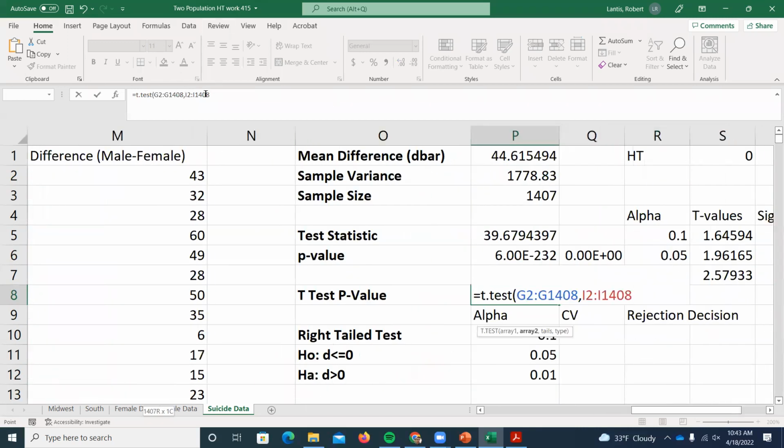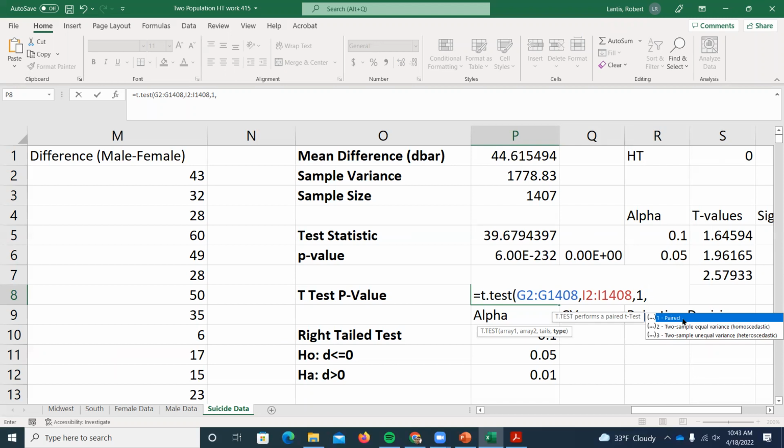Now notice it's always putting what I'm doing up here in the formula bar, but it's just bigger here, so I know you guys can see it. So that's why I'm scrolling up. Comma, well, what type of tailed test do we have? Well, here we had a right-tailed test, so that's just a one-tailed test. Right? And then comma, we no longer have a 2-sample mean unequal variance example. We're now looking at matched pairs. Remember, we were matching on the county so that we only had really 1 sample.